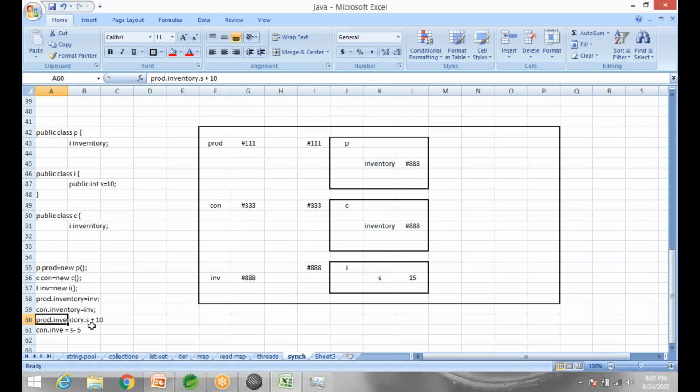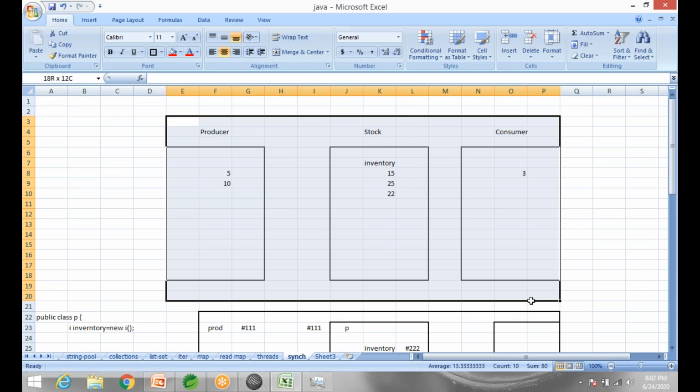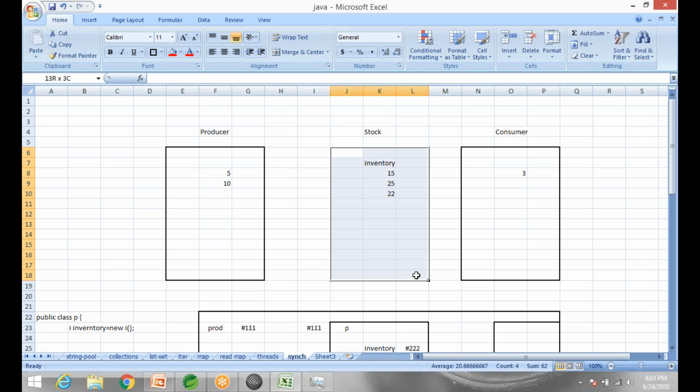But both of them were able to see the change because both of them were pointing to the same object in the memory. That's how you achieve this scenario. Two programs sharing the same object between them. Do not initialize this class in producer and consumer. Don't initialize them, just declare. But from outside, you actually create only one object between them and pass the reference right hand side to left hand side.